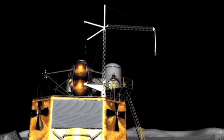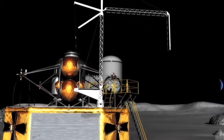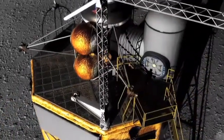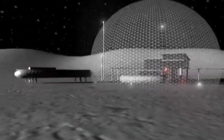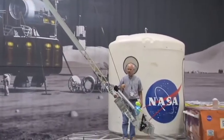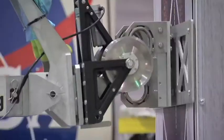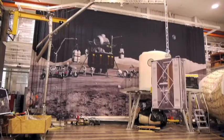The Lightweight Surface Manipulation System, or LSMS, is a lunar surface robotic crane that solves one of the many challenges that will be faced by our astronauts. How do we unload heavy, large, and sometimes unwieldy payloads and cargo from the lander and assemble them into a working lunar base? The LSMS is designed to be an autonomous robotic device that can perform most of its many functions without human participation, both before and after crews arrive at the base.